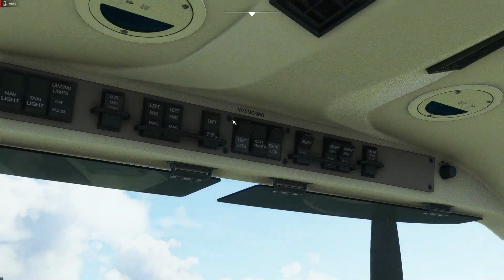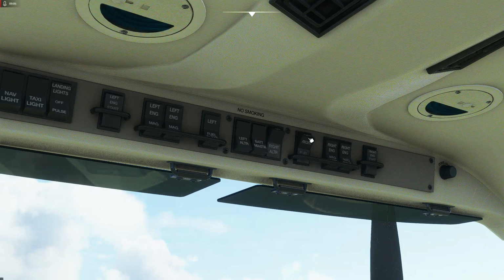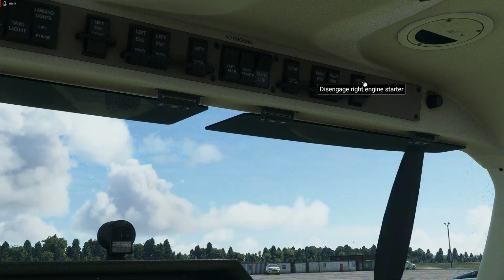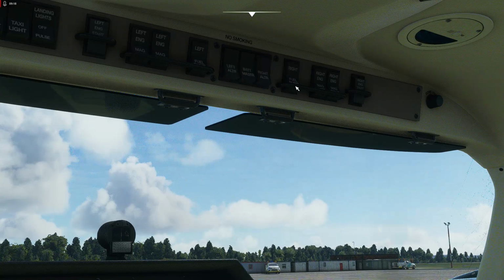So it will probably be a good idea to get the alternator on so we don't flatten the battery. So that's the left alternator on, and then we want the right magnetos on, and we want the right fuel pump on. We keep the alternator off when we're starting, and then what we'll do is we'll crank the other engine, and that thing gets going.